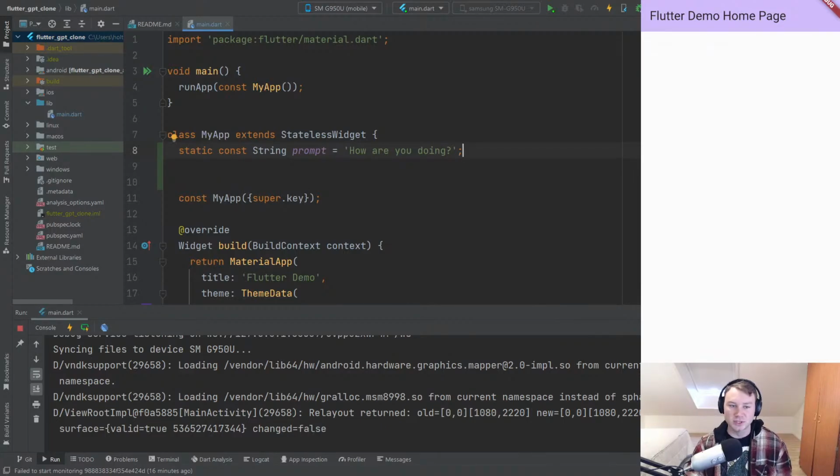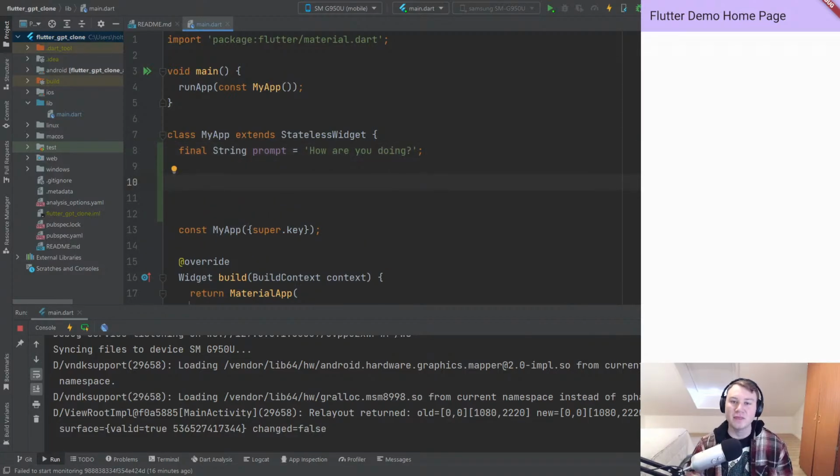For now, we're just going to make it final. So we're going to start with the prompt, and then eventually we'll be parsing user input. But for now, let's start with the prompt, and then we're going to create a new function.